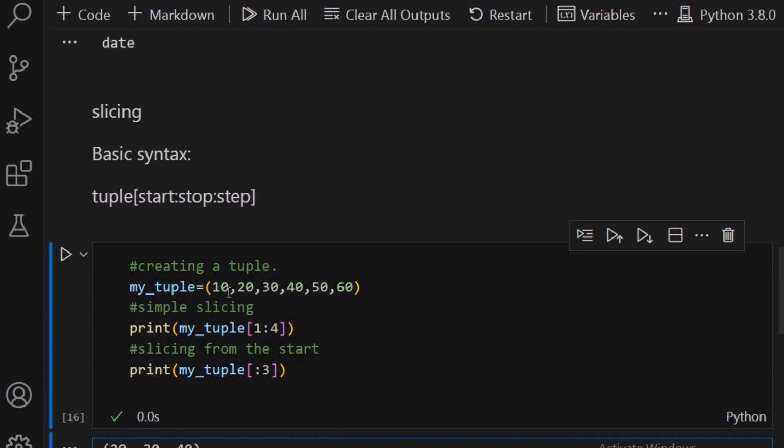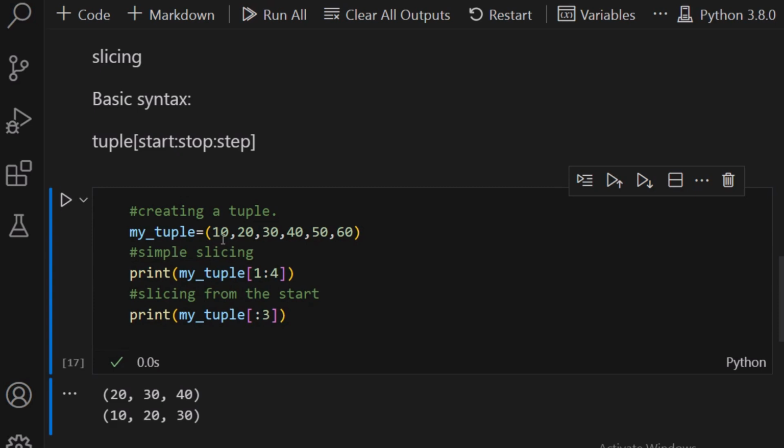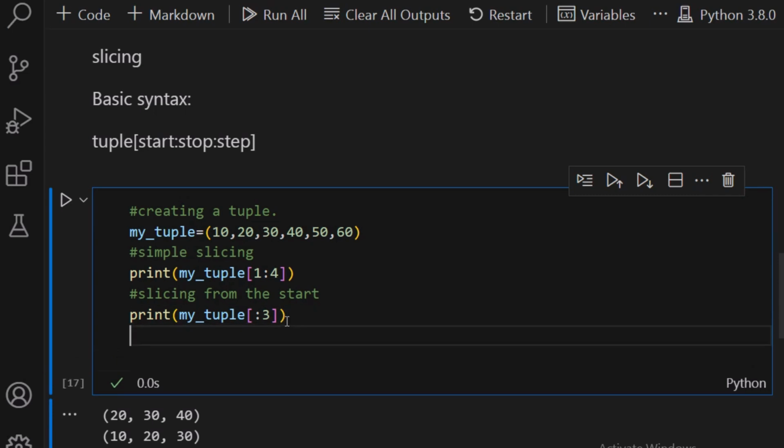In this slicing, it starts from index 0 and ends at index 3. We execute the code, then 10, 20 and 30 are printed. Last index is not included in slicing.